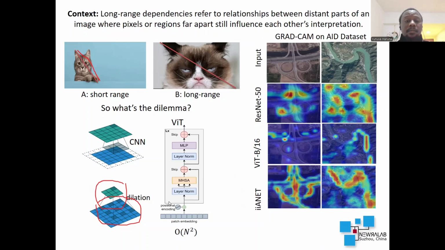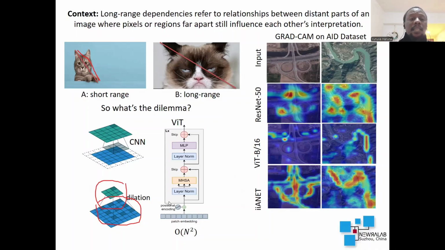And this has to do with the way they have been structured, and because they look into all the tokens in an image. So with this kind of approach, it's going to be very difficult for us to have an efficient model which is going to capture long-range dependencies.